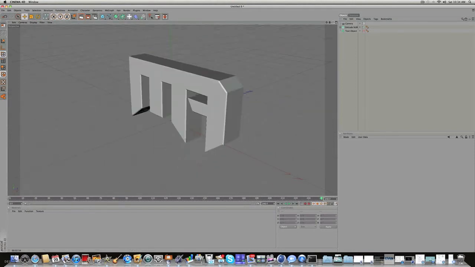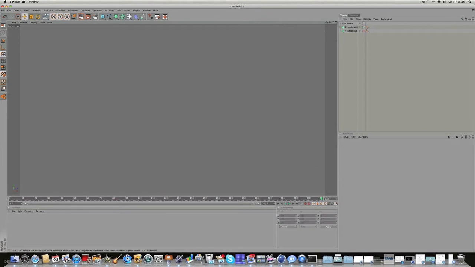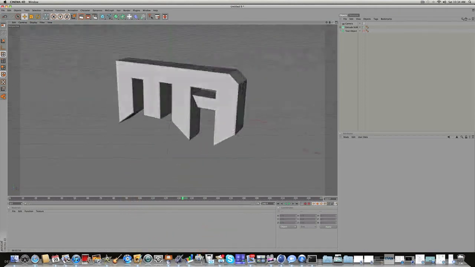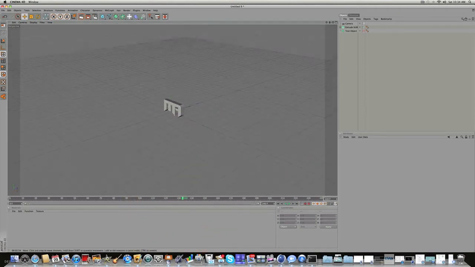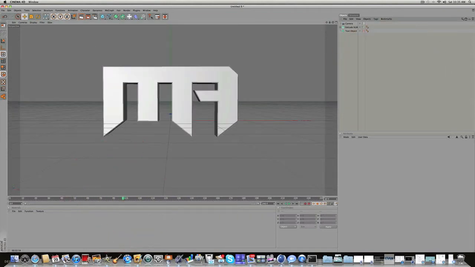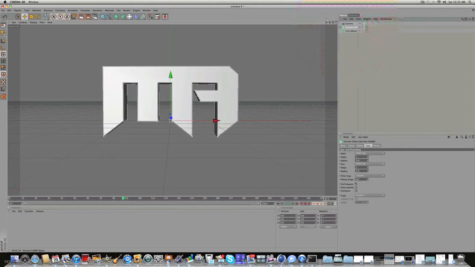And just rotate like that and then zoom out in some crazy way. I think I just might have zoomed out too much. Yeah, but just rotate and then zoom out in some crazy way. And then all I have to do is click on the timeline and it gets you back to your starting angle. Anyway, let's get back into editing the extrude NURBS, or your logo.